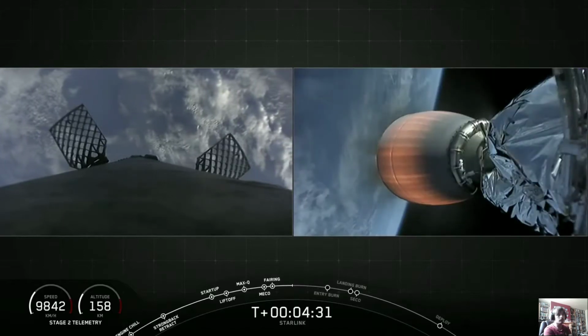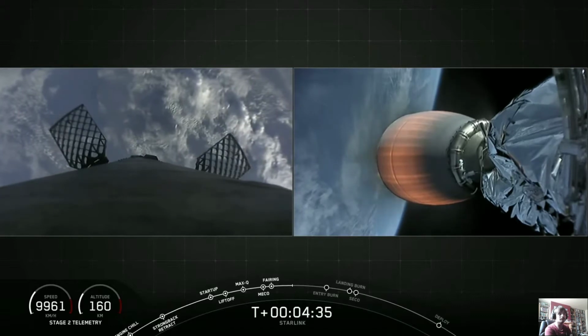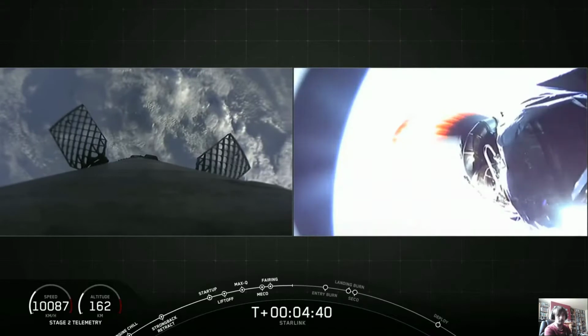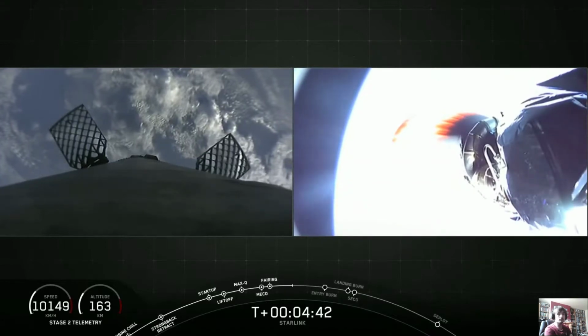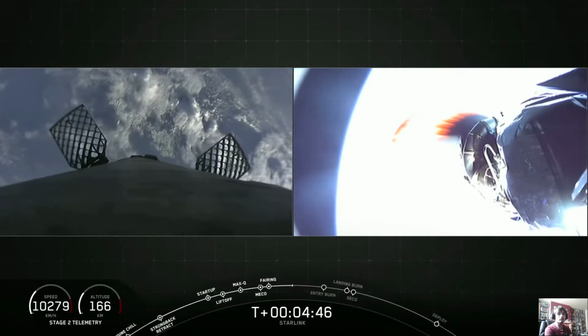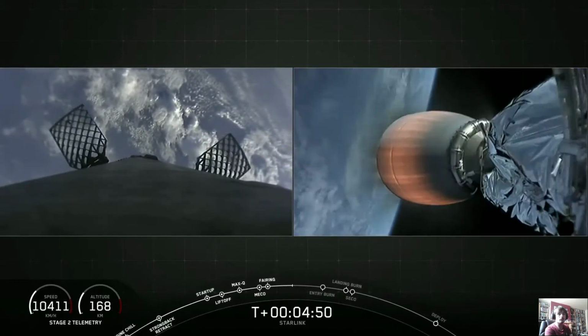But we're going to focus the next few minutes on the left-hand side of the screen with our first stage. Currently, after stage separation, that first stage is still gliding up without any engine power. It's hitting apogee just about now, and for the next few seconds, it's going to start to freefall down to the Earth's surface for an attempted first stage recovery on our drone ship in the Atlantic Ocean.